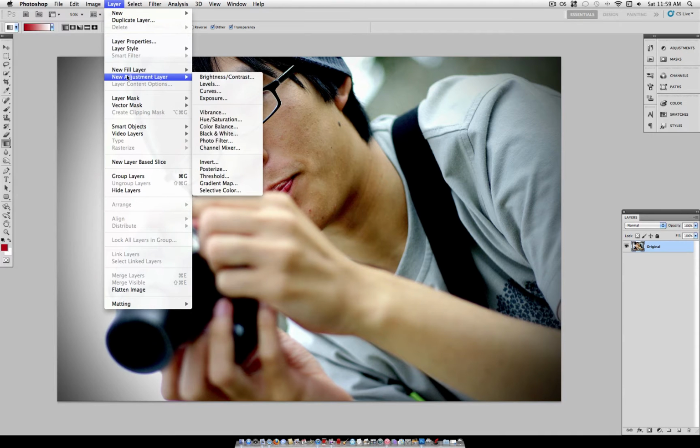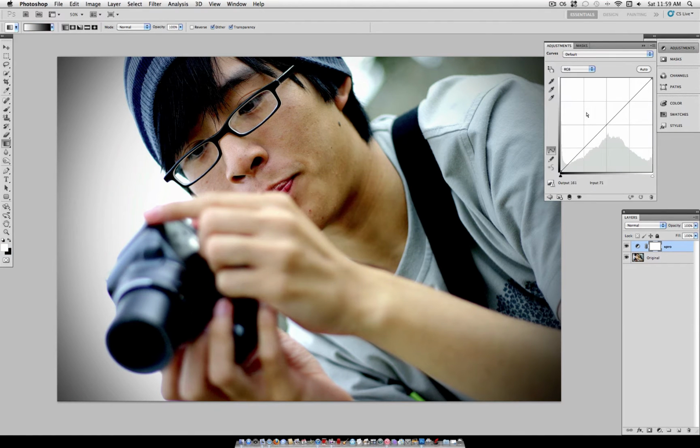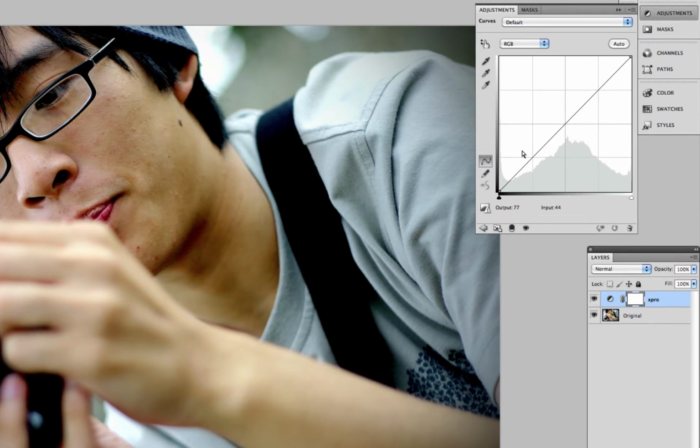Next, head over to Layer, New Adjustment Layer, Curves. Here's where we are going to be doing all of our cross-processing colors. So to begin, on the red, green, blue line, we're just going to increase the contrast a little bit. So as you can see, if I click and drag in the middle and bring the line out a tiny bit, it'll give me a bit more contrast in my photo. Make it a little brighter like you see in a typical cross-processed photo.